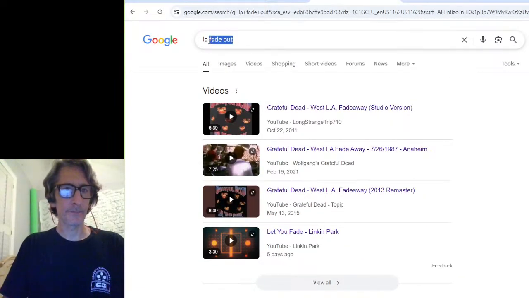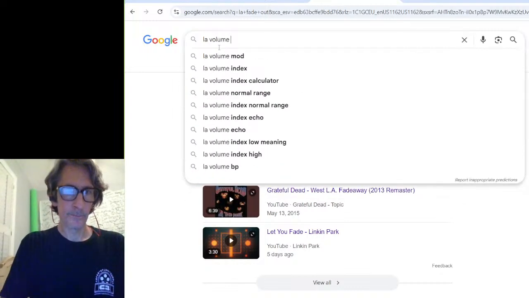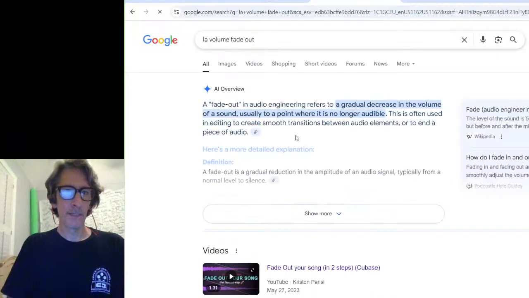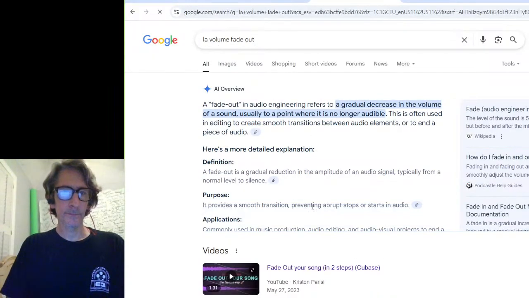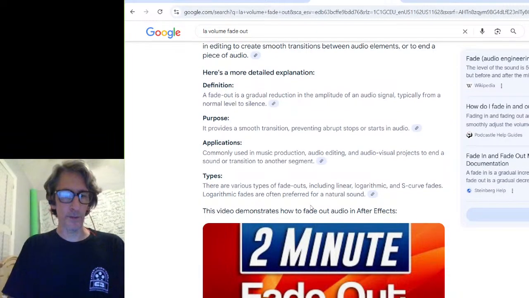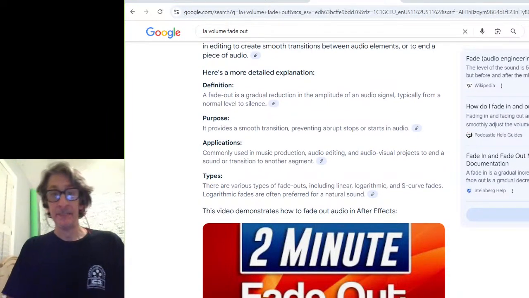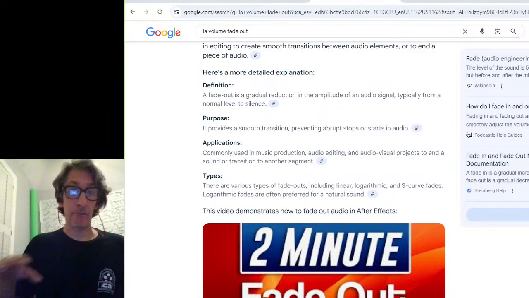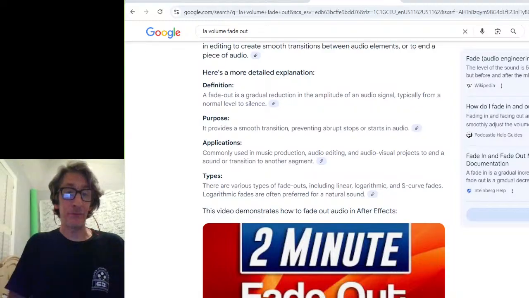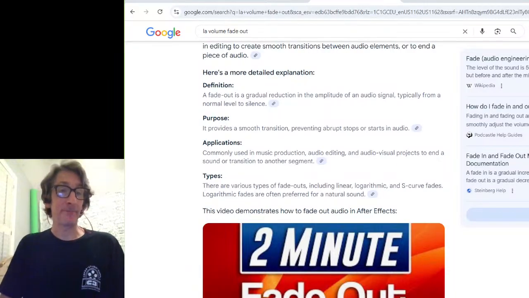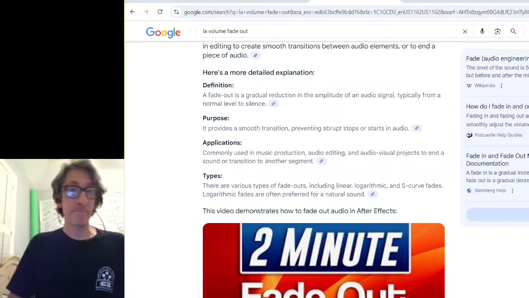Well, logarithmic and S curves, whatever, but they used to have it LA, which was probably logarithmic, a really slow fade out, because I never knew how to end songs, so fading out would be the way to do it. Making it happen.